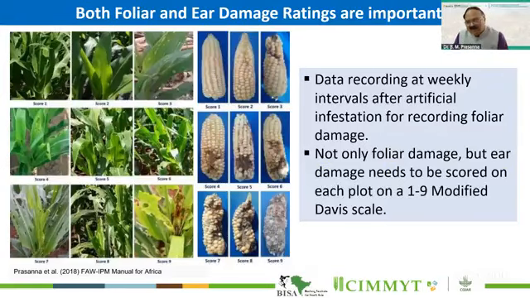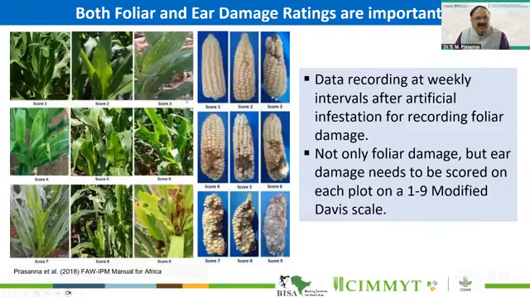One important thing that we need to do whenever you do germplasm screening for host plant resistance is not only take into consideration the foliar ratings. That means right from score 1, which is unaffected completely, no even pinholes on that, all the way up to score 9, which means it is completely damaged at the foliar level by the insect, severely damaged.